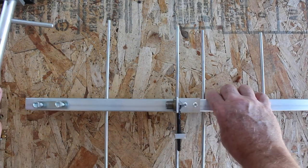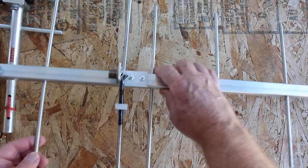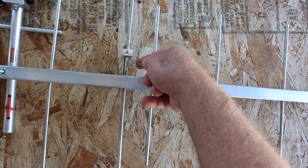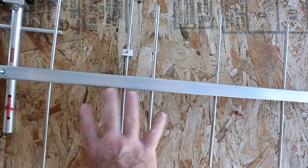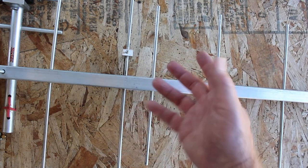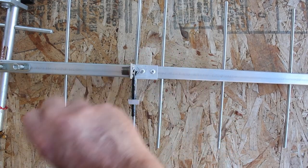Same with this guy here — very similar. We've got the connector, we've got our active rod, and there's insulation — I know it's just tape right now. Looking at it from the other way, we see that this driven element is grounded in the center, and this whole loop — the capacitance and inductance of the gamma match — takes the characteristic 20–25 ohm impedance of an antenna of this Yagi style and corrects the impedance so that the radio is happy. The whole thing radiates, and if we get a very low return loss, we can assume that the vast majority of the energy we're putting in is getting radiated off this antenna.